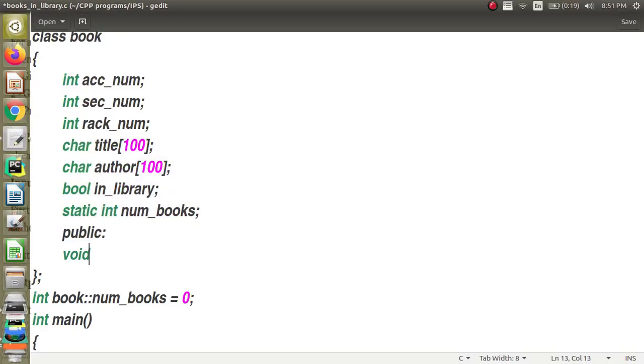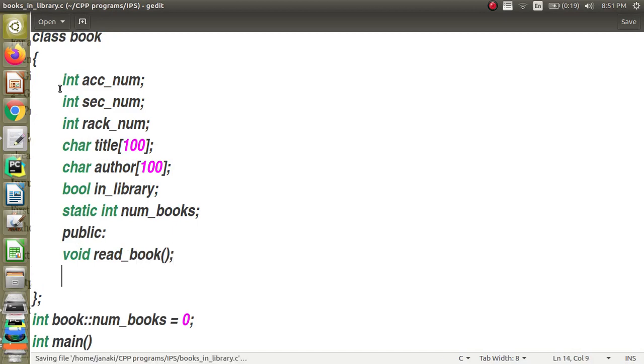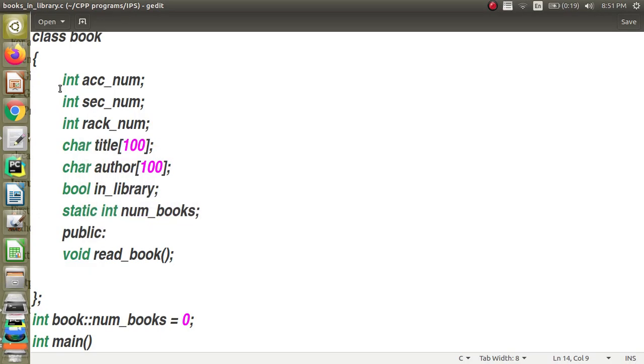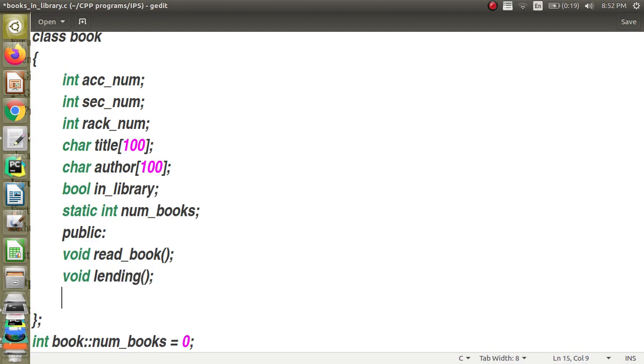Right, and then we are going to read the details of the book. So, let me have a function called read_book, right. Then you have operations like lending the book and then returning the book and so on. Let us have lend_book, and then returning.